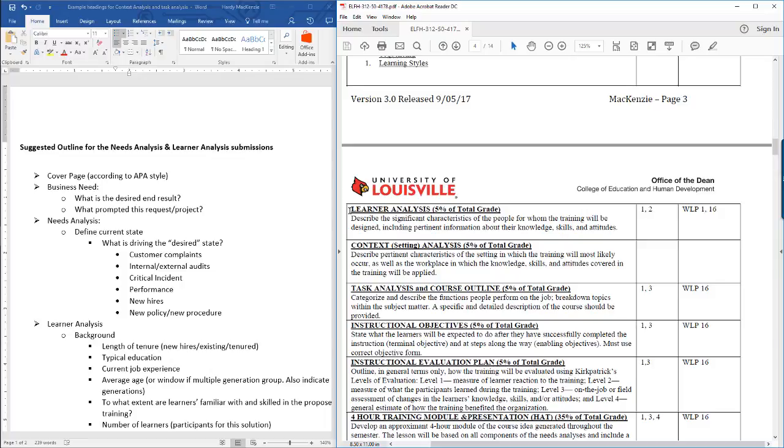So what we are doing this week, and you have gotten plenty of content between the book and some of the videos that I have put out before, is the context analysis, which is the next step. So let me stop there for a second. In the syllabus, we have this description.